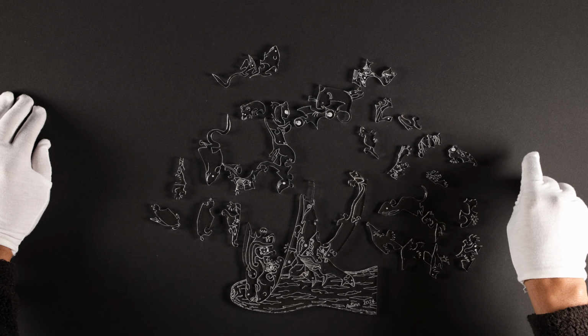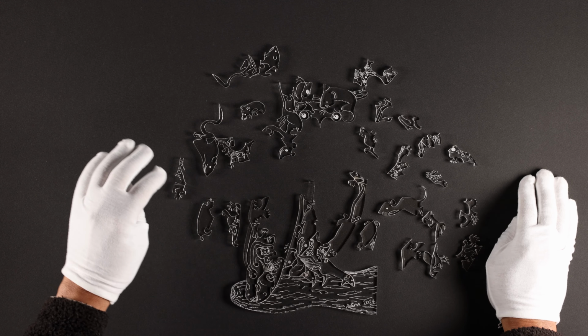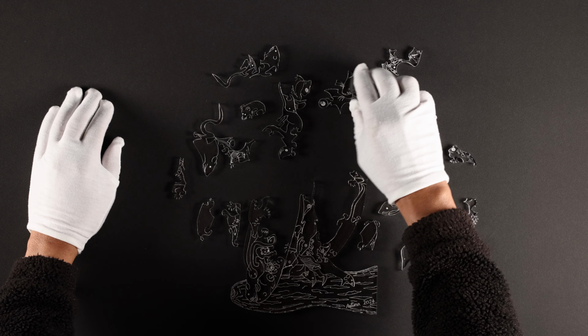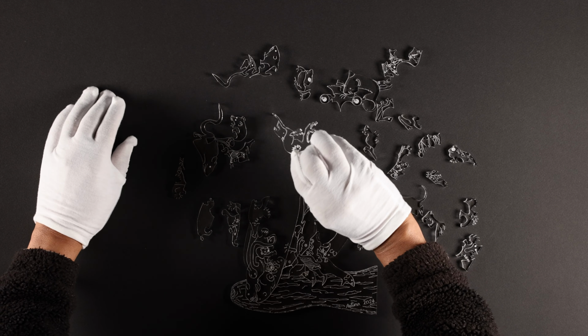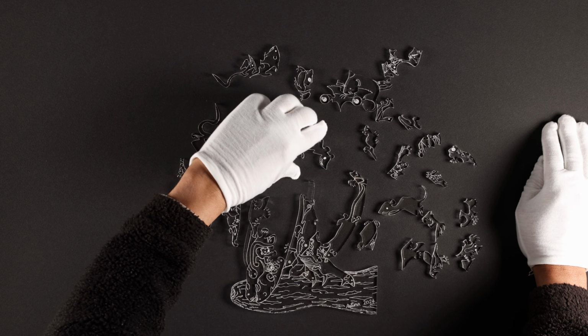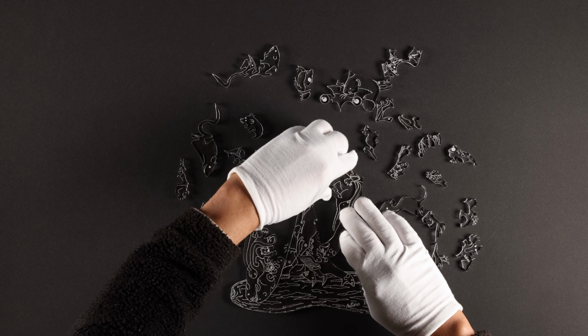If you like puzzles, I would urge you, if you buy one of these or receive one as a gift, to not use the frame, because that gives away quite a lot, and to jumble it up so that it's jumbled on both sides, you know, top and bottom as well as horizontally, and then you will get the maximum challenge out of this. It was a challenge designing these pieces, so there's some semblance of recognizability, but also a level of challenge to the would-be solver.